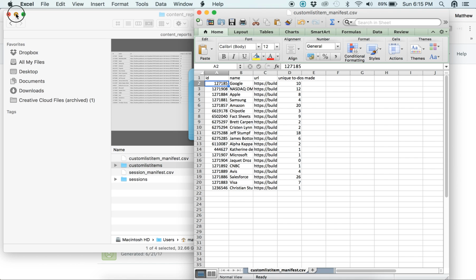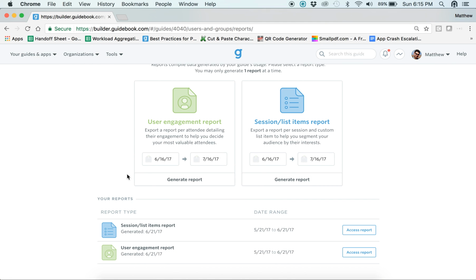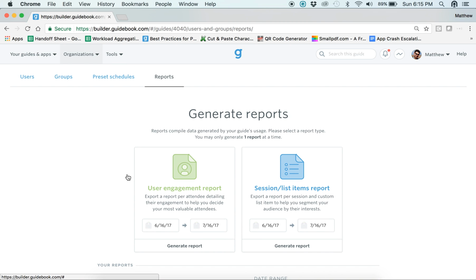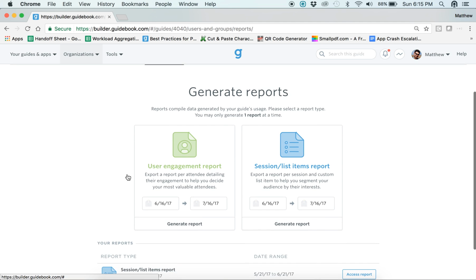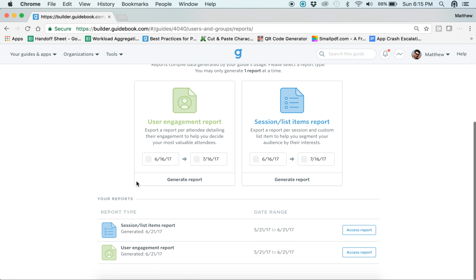So again, to recap, the 3 core use cases that we can use these reports for would be targeted outreach, engaging, and rewarding our really highly engaged users. And for promotion, to re-engage those users that may not be using the guide as much as they should be. And for lead sourcing, to reach out to our exhibitors and sponsors and say, hey, the event's over. These are all the individuals that added your item or that attended your session.